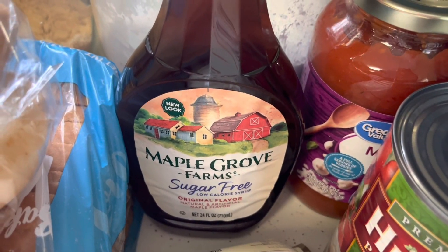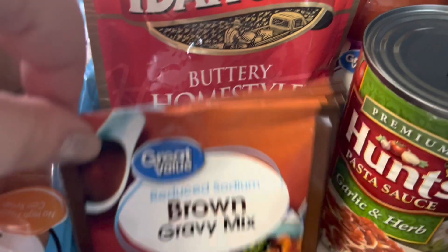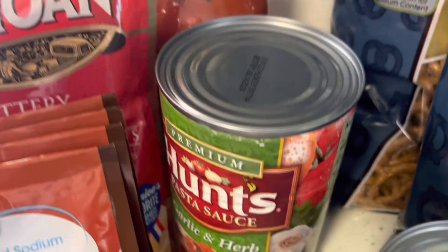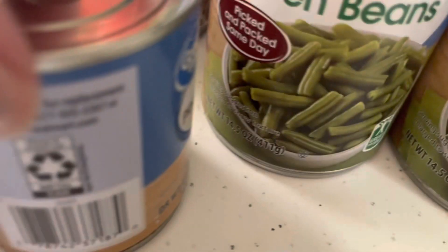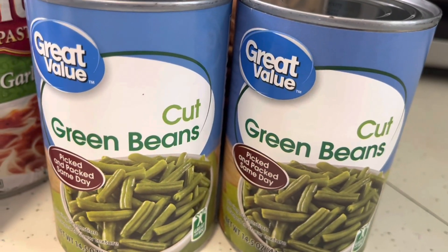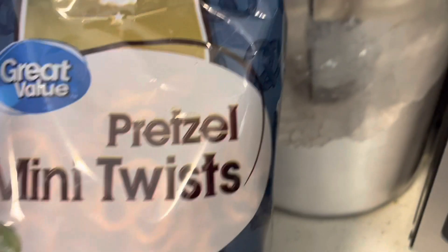Buttery home style instant potatoes will go with the sweet and spicy pork chops, and brown gravy will go for the meatballs and gravy. I got two drink enhancers — if you live in Louisiana you know the water is a bit iffy, even with a filter. Pasta sauce is for the stuffed shells and marinara is for the meatball subs. A small mushroom goes into the meatballs and gravy — it's kind of a mix between Salisbury steak and Swedish meatballs. Cut green beans will go with the meatballs and gravy and the pork chops. Finally, mini pretzel twists for the kids' lunch — they like to dip them in the hummus.